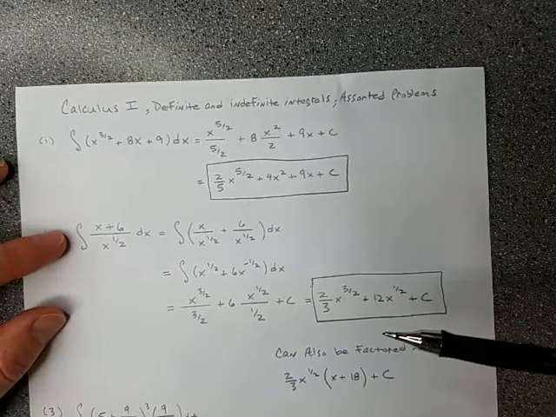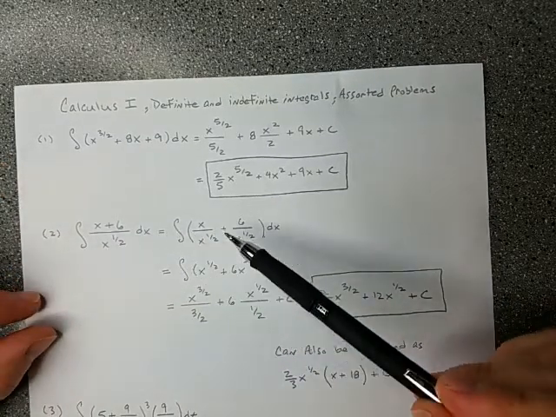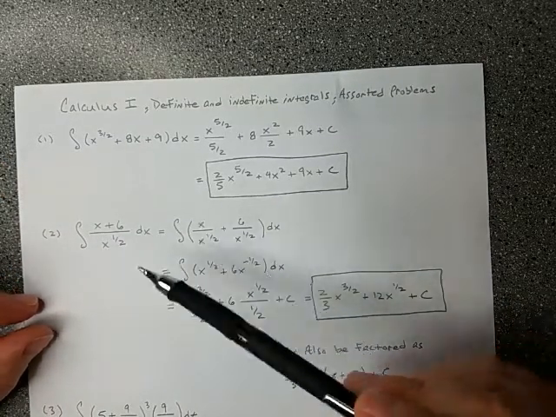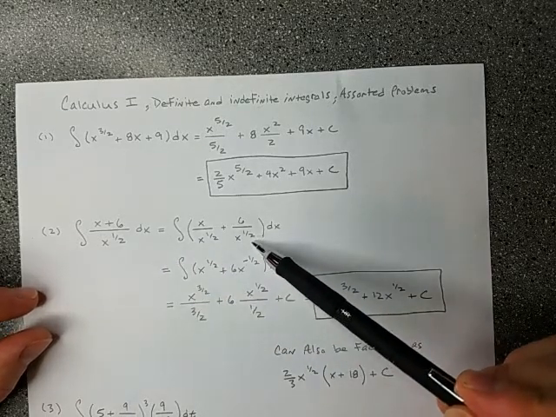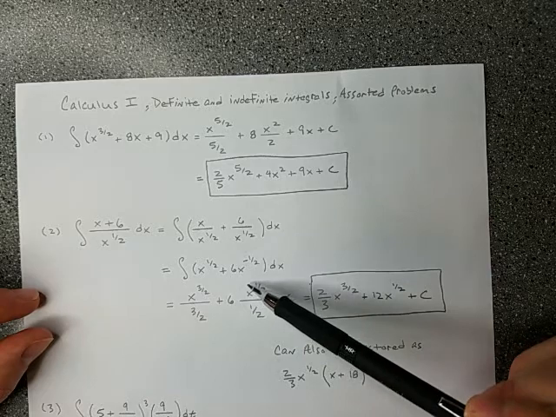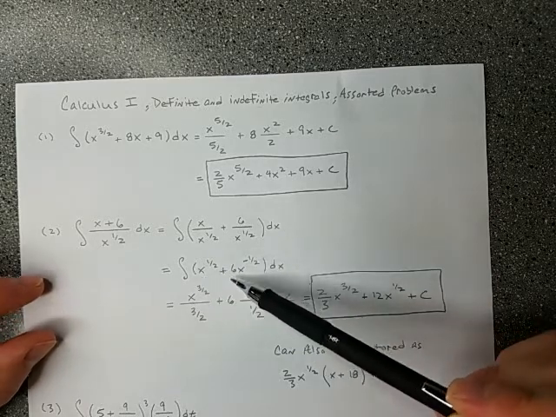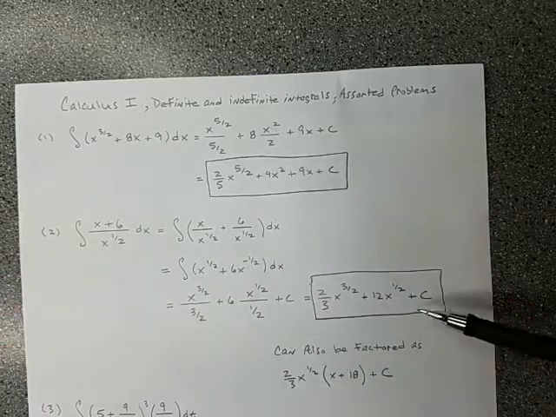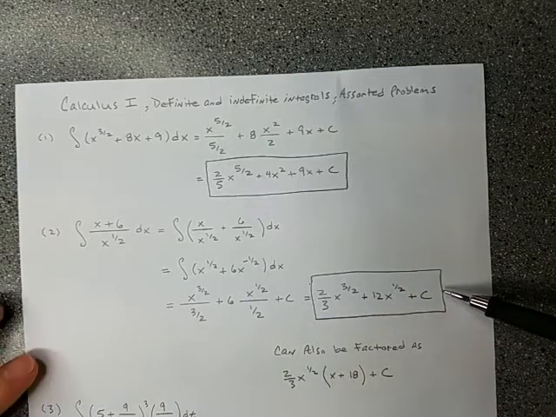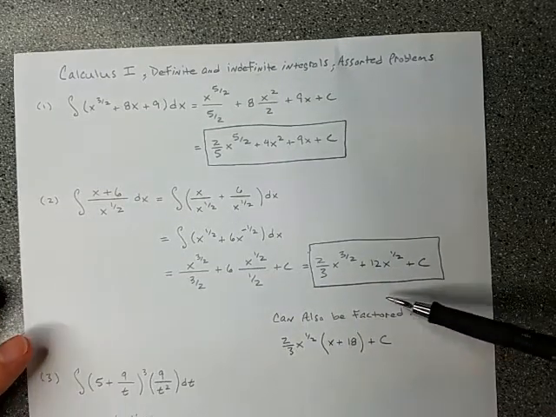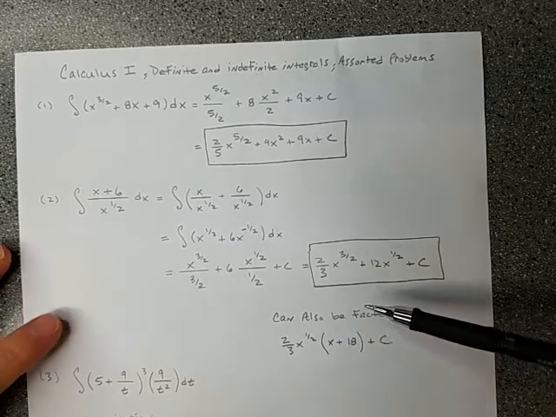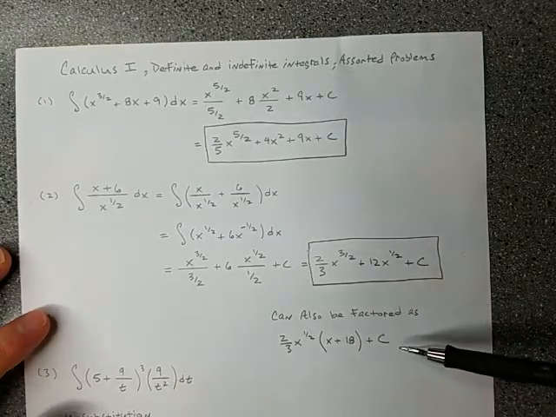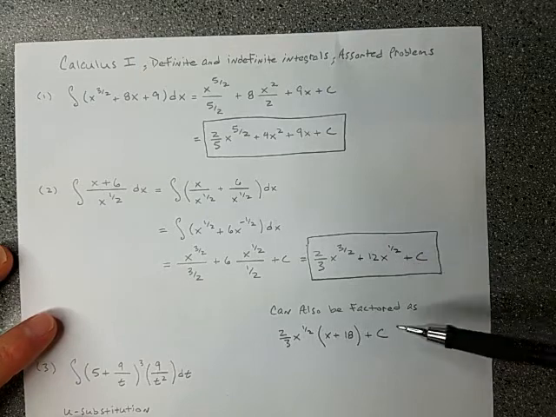This one takes a little bit of algebra to get to the point where we can work it. Take this fraction up here and split it up, divide, and then from this point I would work it like that first problem, getting this answer. Depending on where you're doing this, or if you're using online homework or something like that, you might need to factor it this way, okay? But those are the same.